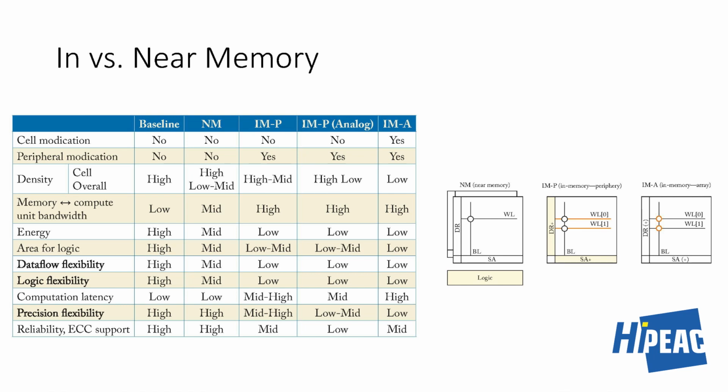When it comes to energy, again, it's lower energy. Well, it's debatable, because some of the analog in memory can take up quite a bit of energy due to the data conversion, but it is still quite low. Now, since we are running out of time, another interesting thing I want to point out is computation latency. If you look at this, computation latency for near memory is actually lowest.